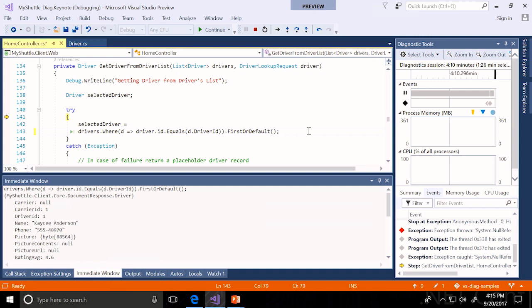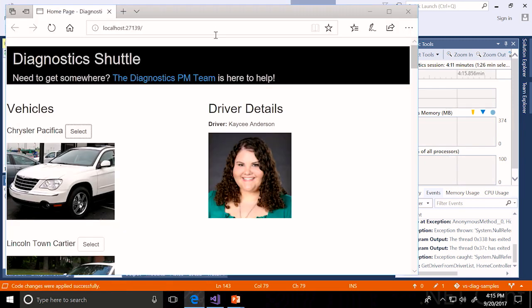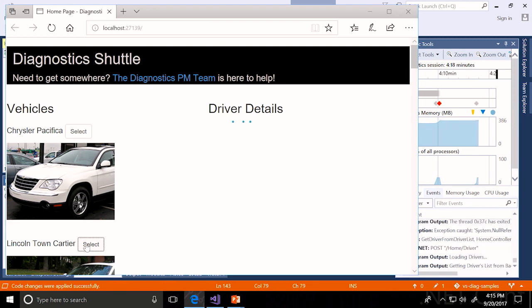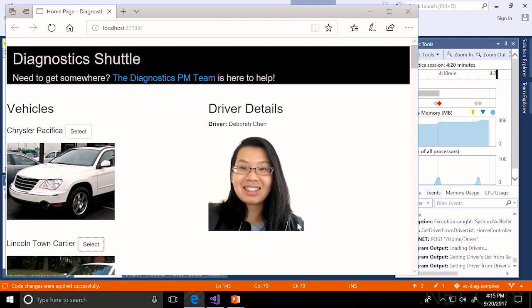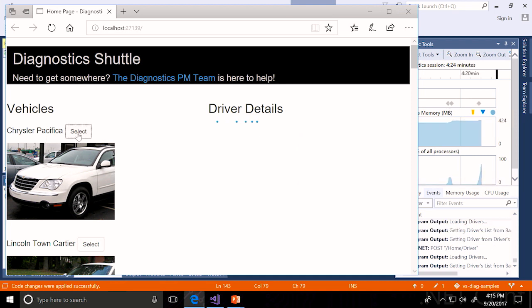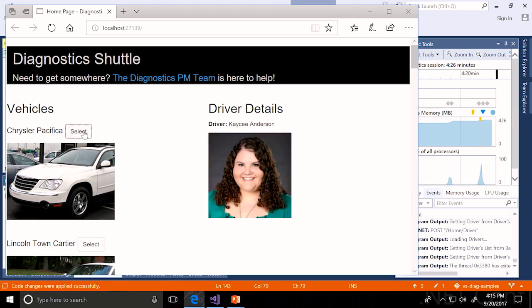Okay, so now I've made that edit, and again, I'm going to point out I didn't stop the debugger. I'm using a feature of the debugger called Edit and Continue that allows me to edit code on the fly without restarting the debug session. And then I'll hit Continue, as the name implies. And look at that. You finally see my smiling face instead of a dummy picture. And let's see. Yeah, it works for everybody. And I can see in IntelliTrace that exception events are no longer happening when I click on picture after picture.